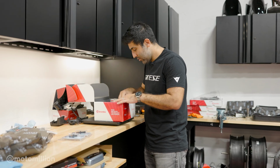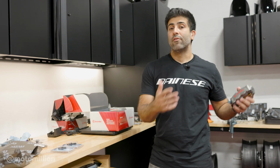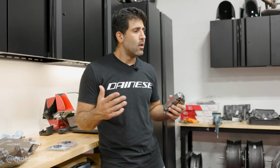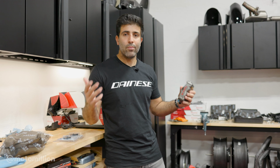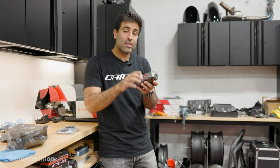So here's our new calipers. I mean, there's a mountain of calipers that we could be using on the Panigale V2. It's a 100mm front caliper, and we could use the GP4MS, GP4RX, the Stylemas, and I think we're being thoughtful with this build because we want to make something really nice that's worthy of the Motomillion name, but we don't want to go spend unlimited budget because I know that most of us who ride a Panigale V2 are probably not on an unlimited budget, and I want to do things. Yes, we're doing some crazy things, but I also want to do sensible things like upgrading to these Stylema calipers.